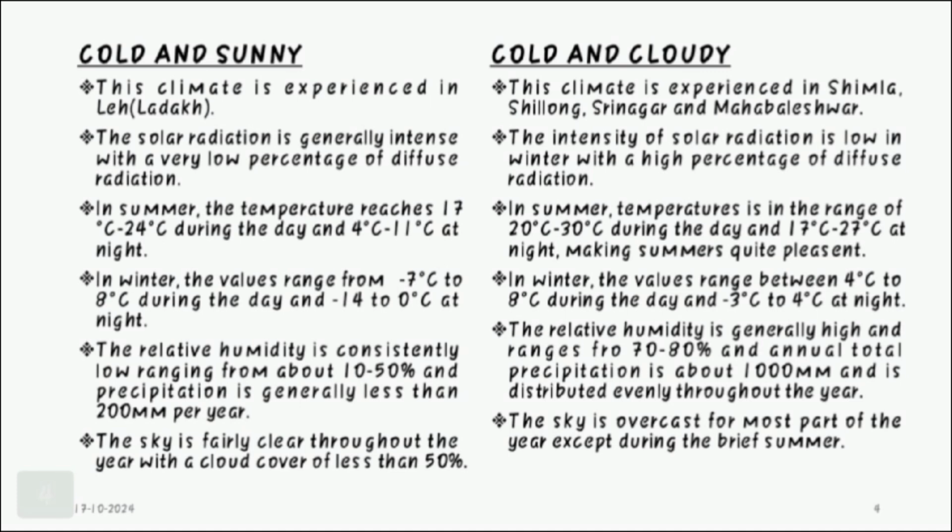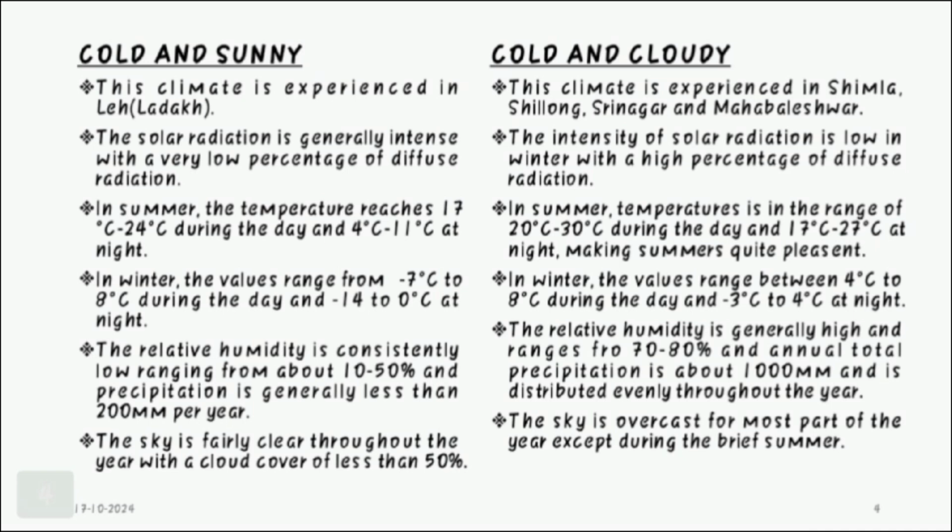The cold and sunny type of climate is experienced in Leh Ladakh, but the cold and cloudy type of climate is experienced in Shimla, Shillong, Srinagar, Mahabaleshwar. In the cold and sunny, the solar radiation is generally intense with a very low percentage of diffuse radiation, but in the cold and cloudy, the intensity of solar radiation is low with a high percentage of diffuse radiation.